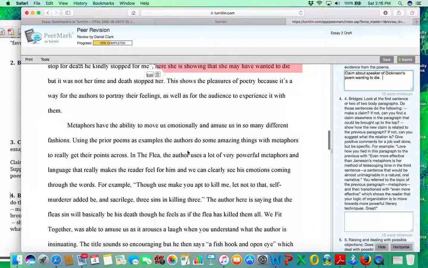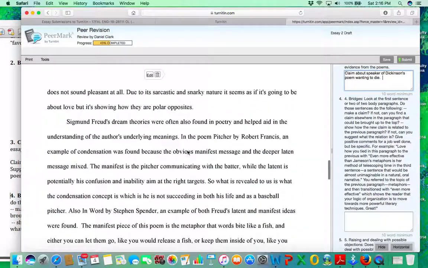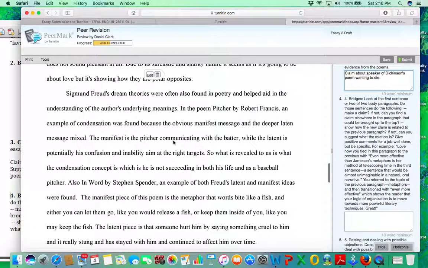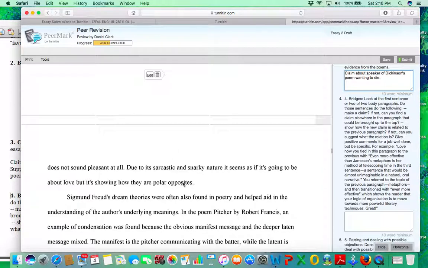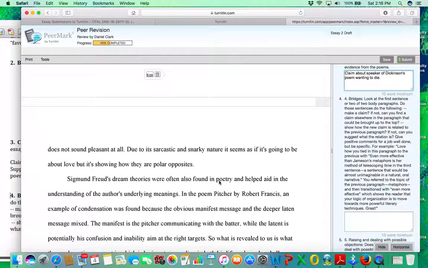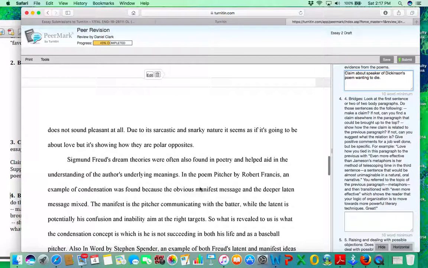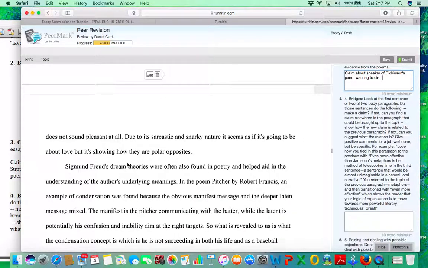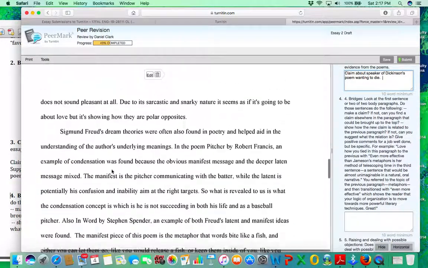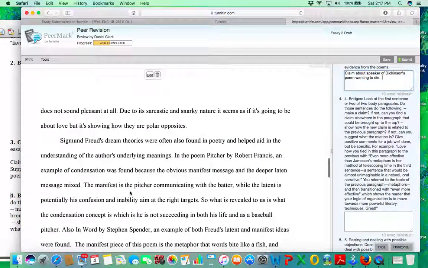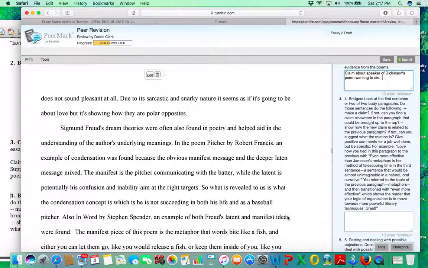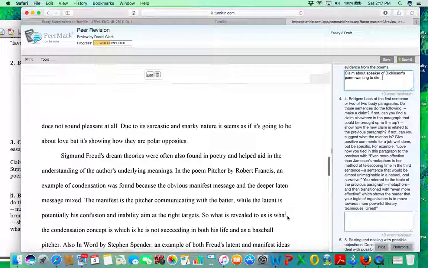And so if we look at the previous paragraphs about emotional and amusement, could you say, because this is about manifest and, is it? Let's see. Yeah, latent and manifest. Maybe you could say something like part of what gives metaphors their power is the way that they have double meanings, something like that. So then because you've been talking about their power, you go from power to the idea that they have double meanings, and that allows you to talk about manifest and latent. So I'm not writing you guys notes, I'm just talking, but this is the sort of thing you could put little comments on.